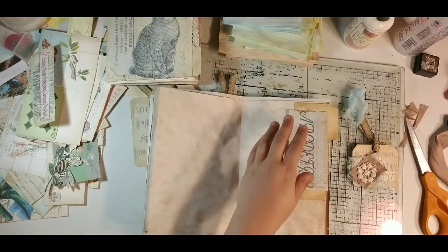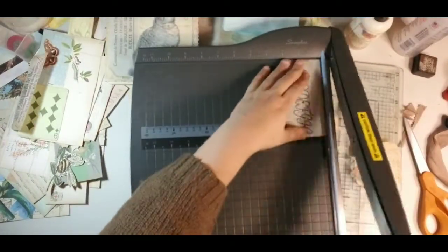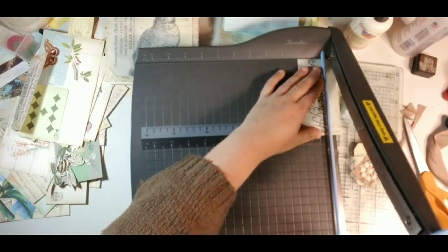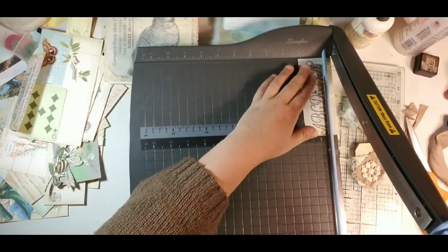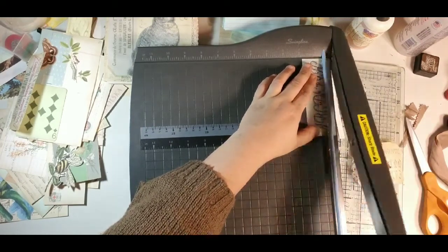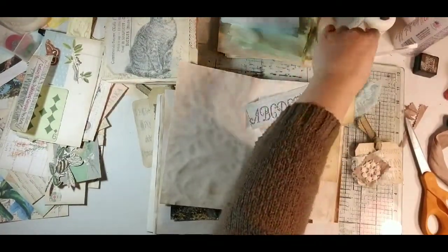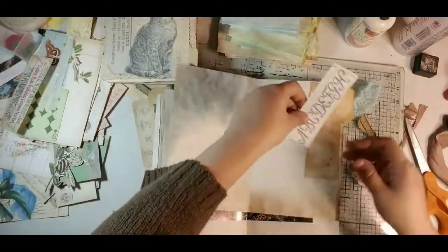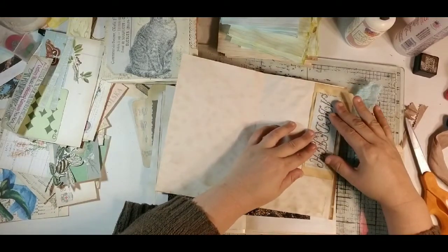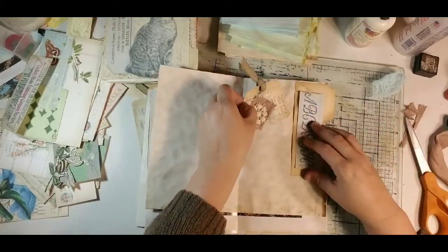Okay, let me grab my trimmer, and I'm going to trim about 1/2 inch off each side of this. So I'm going to go to 2 on that side, flip it around, and go to about 1 1/4 on that side. So maybe 1/4 inch on one side, 1/2 inch on the other. So we cut it down about 1/4 on each side. Those are little strips I'll keep because we can use them for whatever. Let's put this way. That'll go on there, and that'll look really nice with the little tag tucked in.